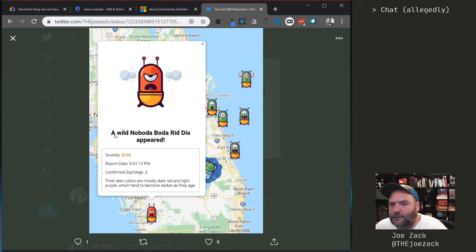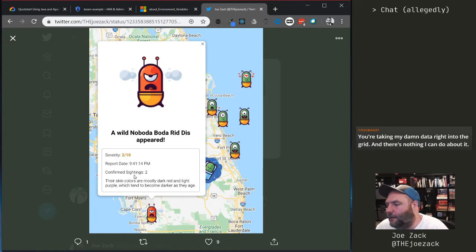Things like the description, the name of the alien, the image, all that is relatively static. It's tabular data about these aliens, and things like the sightings and the counts. Those are the kind of information that we would add.